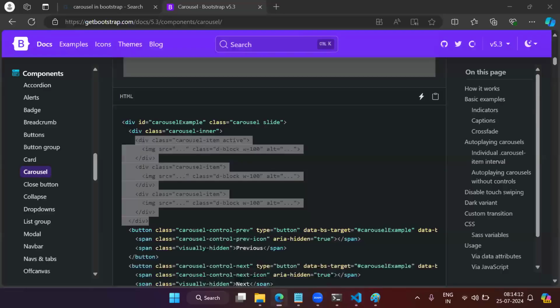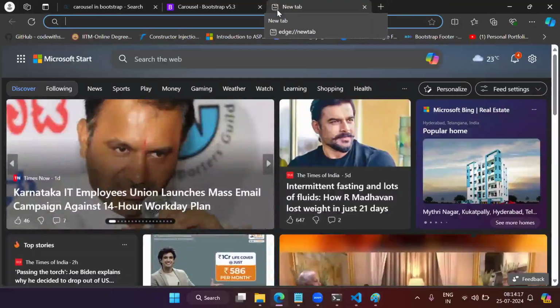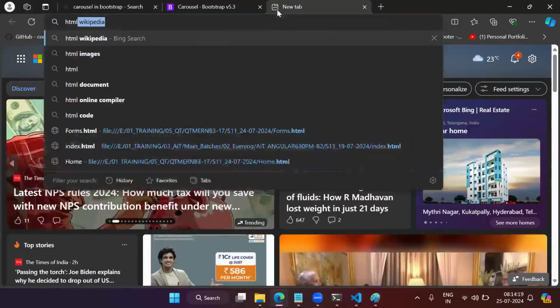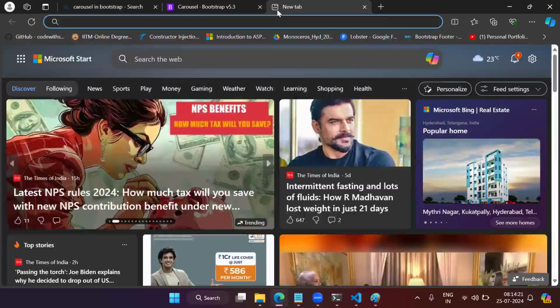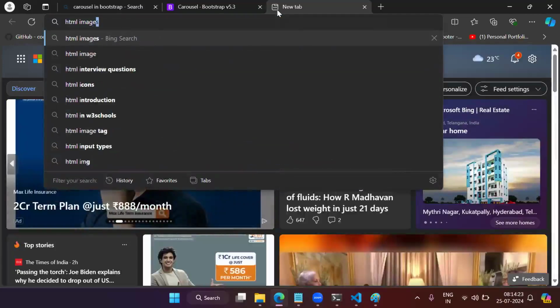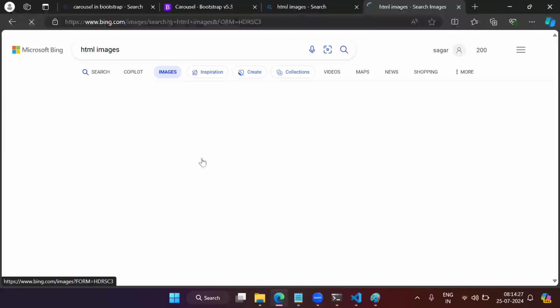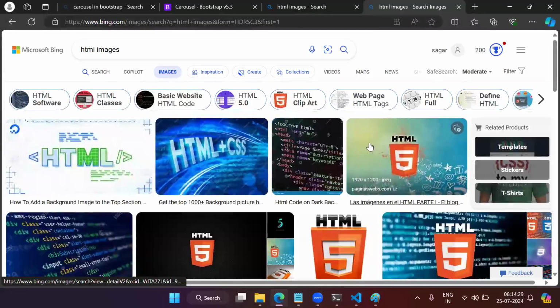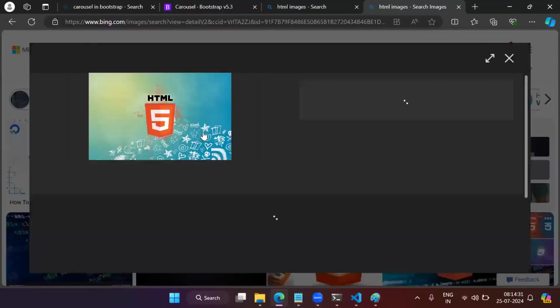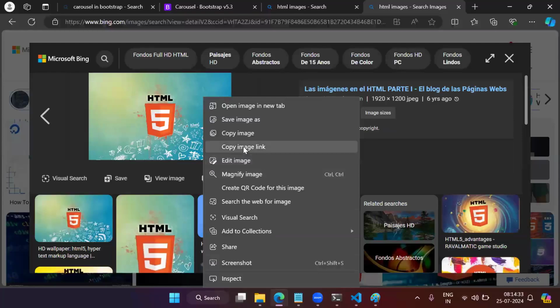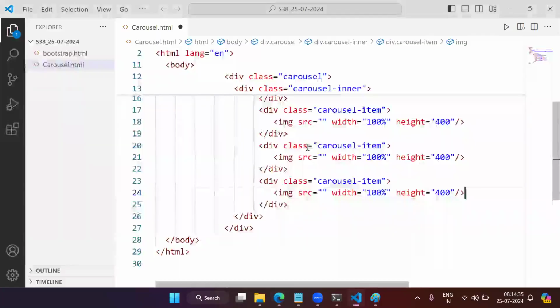Now we have to grab some image addresses from the internet. So I will just search here for HTML or Bootstrap HTML images. We just have to grab some image URLs. So right click, copy image link, and paste here.